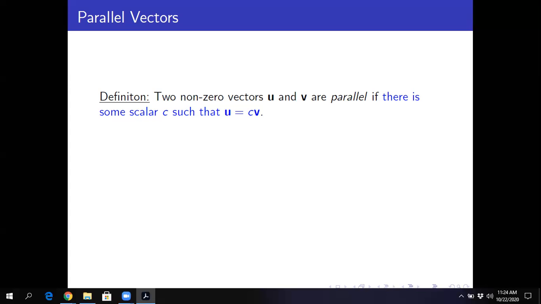And parallelism, the essence of it, is captured in taking scalar multiples of a given vector. That's what's going on. And Daniel, if you took two parallel lines in the plane and you shifted them so that they're both going through the origin, what would happen? They'd be the same line, yeah? So that's kind of the essence of parallelism. If I shift the vectors back to the origin, even if they're pointing in the opposite direction, they live in the exact same line. So that's the essence of parallelism, okay?